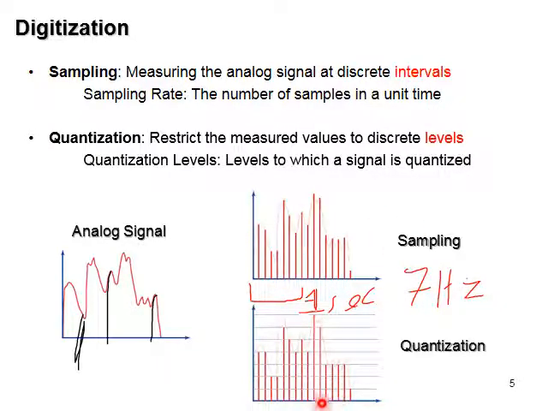Now, after you do that, you do the quantization. Those values that you measured, you approximate them to the nearest quantization level from the predefined quantization levels that you have. Okay? Now, the values of the quantization levels represent the values that will be stored for each one of those samples. Okay? So this is the process. Whether you are converting an analog voice signal, an image that is captured using a camera, a video, whatever, this is the general process of converting something from analog to digital, and these are the 2 needed steps in order to do that process. Okay.